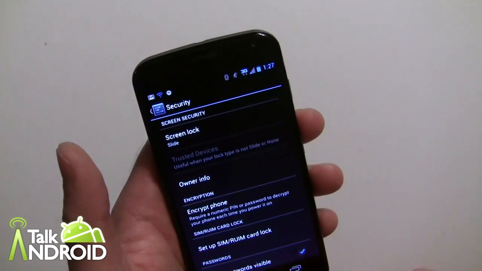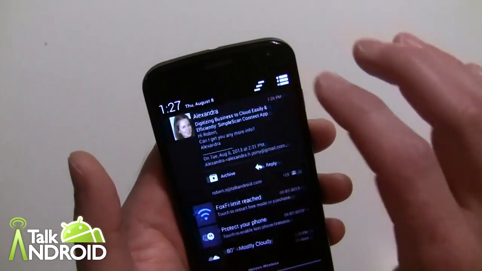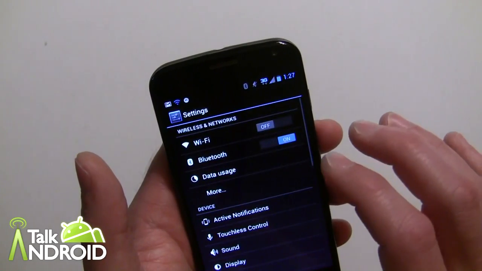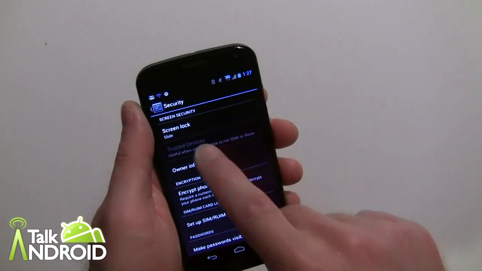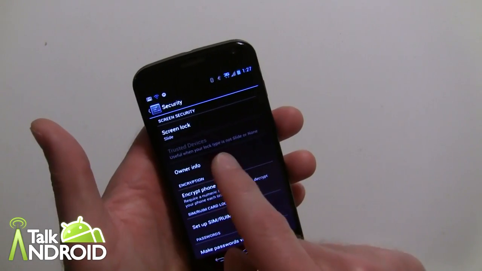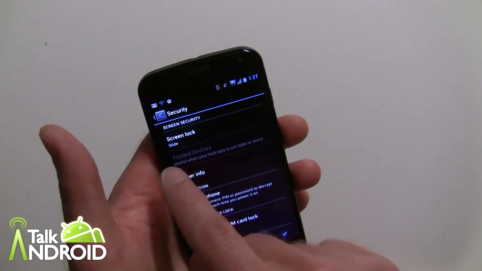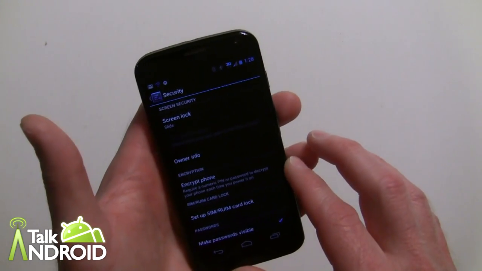Right now my Bluetooth is probably turned off. Let me see. Yeah, it's turned off. Oh no, actually it's turned on. The reason why it's dimmed out is because I don't have a lock screen on. So if you have a lock screen on with a PIN code or passcode, you'll be able to select Bluetooth devices that you trust.